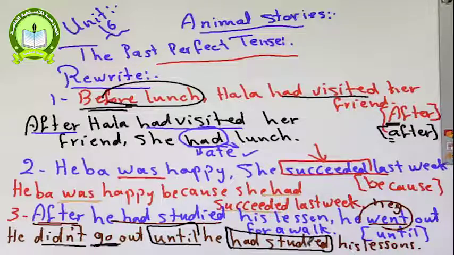And also we talked about after and before being followed by gerund, or verb plus ing, when they are not followed by a subject. So remember this also, and remember till and until are preceded by past simple negative and are followed by past perfect. Thank you for listening, and I want you to study this rule and practice on your student book, and we are going to give you the answers of the workbook on the WhatsApp group. Thank you for listening.